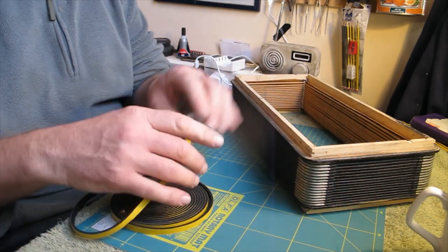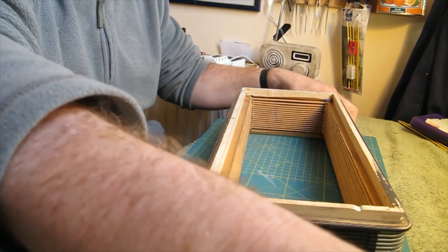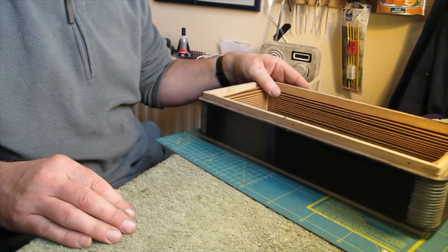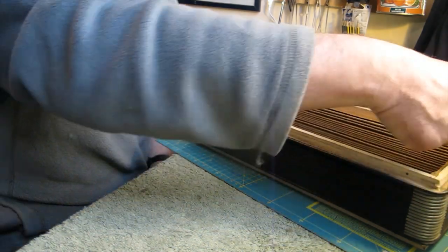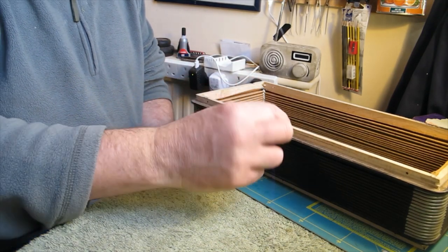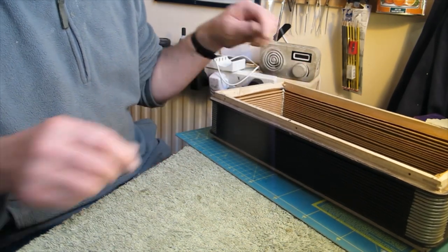Okay, right, what I do is start somewhere in the middle. If I turn it around this way, it makes it a bit easier. There we go. Start in the middle and go around. When you get to the corner, just carefully curve it around the corner. It's all lying flat, all the way back round, and then cut it a little bit long so it goes over the end of the first bit, and then gradually trim it back until it matches exactly.